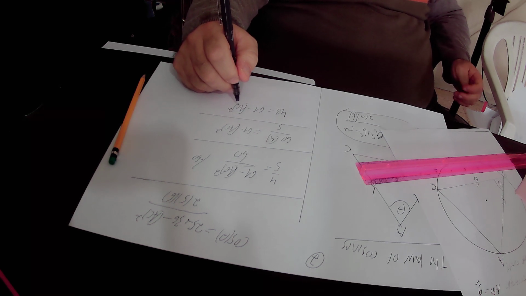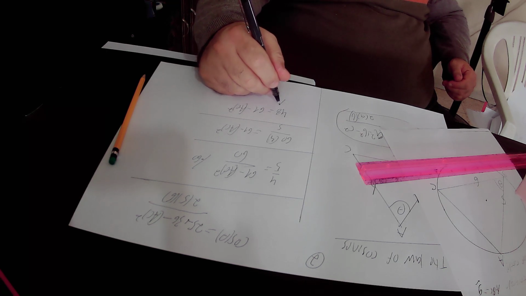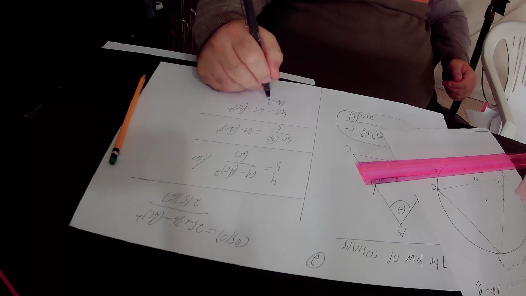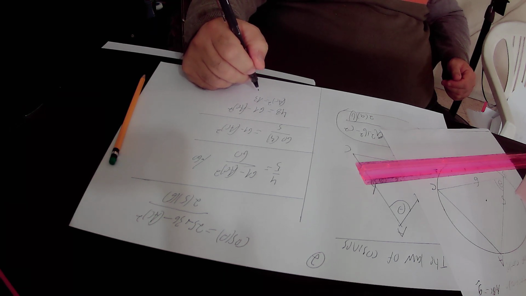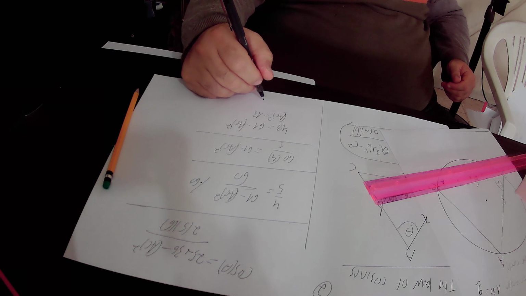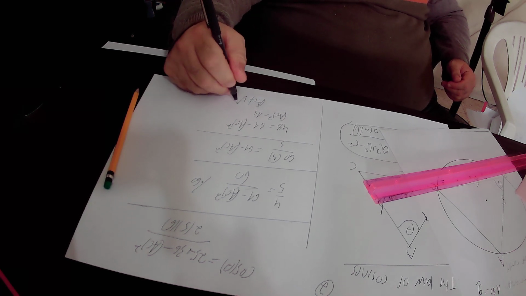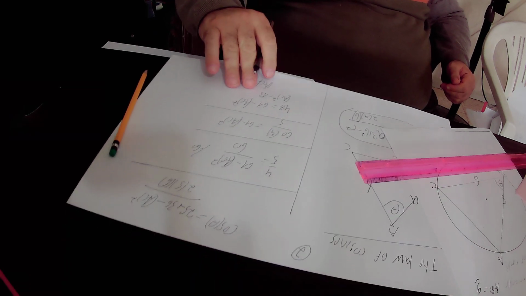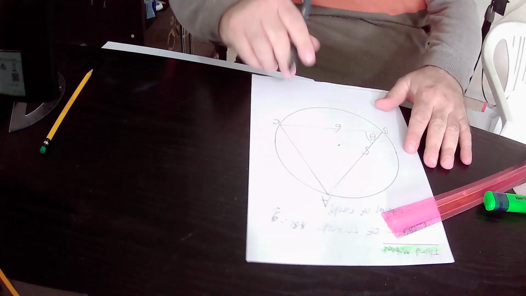Here we subtract 48 from this equation and also add AC squared simultaneously, and we get that according to this equation, AC squared equals 61 minus 48 is 13, so AC squared equals 13. We take a root out of this equation and we get that AC equals the square root of 13 units. So here we found out that AC equals the square root of 13 units.